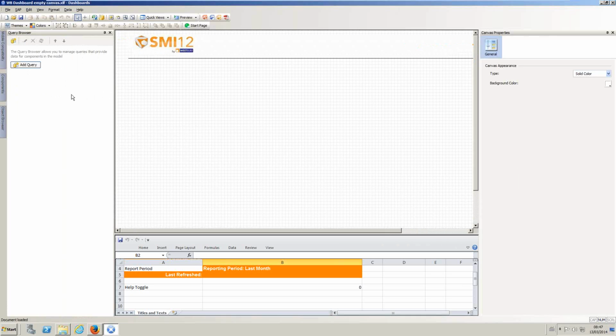That format is created in the information design tool as opposed to the universe design tool, which was formerly known as the designer. But basically what we do is we take an out-of-the-box SMI universe and then convert it to the UNX format specifically for use within the dashboards, and from there you can just use it. The universe itself is not any different in how it works and how you would use it. Once you've created at least one query, then the results of that query are going to be mapped on this included Excel spreadsheet. So really what we're looking at here at the bottom is in fact a locally installed Microsoft Excel tool, and that is shown inside here and has to be used when creating a dashboard. So it does heavily use Excel.